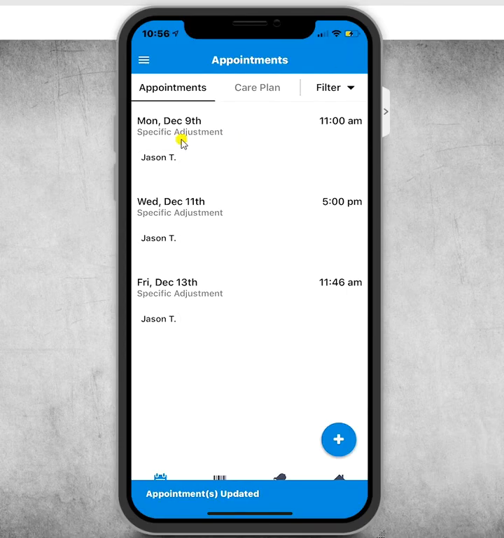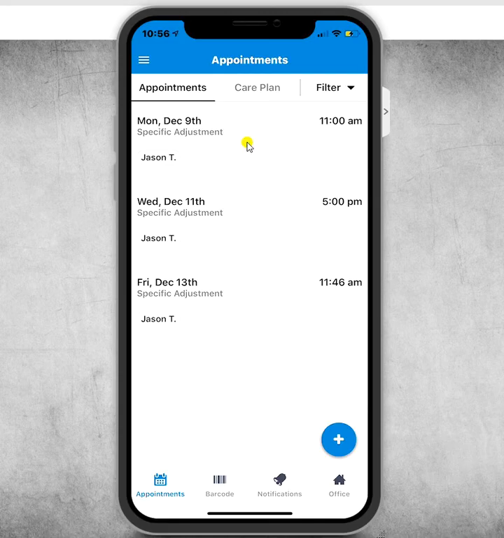Once it's changed and updated on your SKED appointment tab, it will also be updated directly in your clinic's EHR system, saving you both a phone call confirming that change.